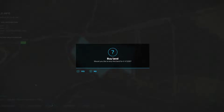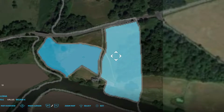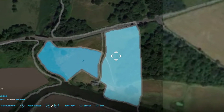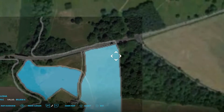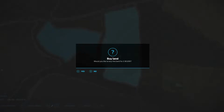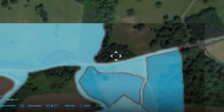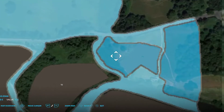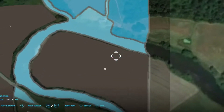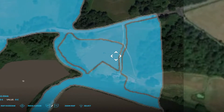Right, so let's buy that bit of land. We were also going to have this bit of land as well. Oh, that's more expensive. But we've got the trees on there, so we could do some logging as well, and maybe wood chipping, do some wood chip burning. So we'll take that as well. That bit's part of the surrounding, but it can be bought for 0. So I think we'll buy that as well, because it's not going to cost us anything, so we might as well.